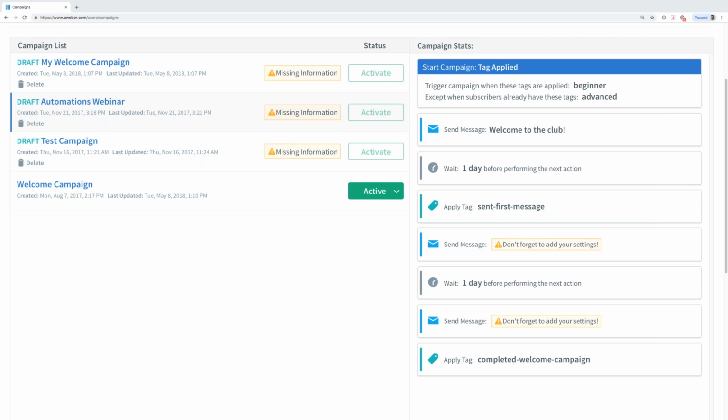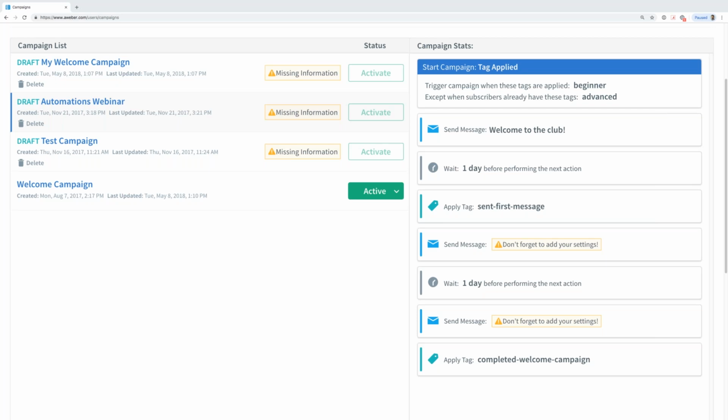When that label is applied, we can kick off an automated sequence of emails, which really allows us to use some very fancy and sophisticated email automation. So if you want the power of a really expensive email automation tool, you can start to incorporate a lot of that functionality in just your AWeber account, using tags to trigger automated sequences of emails. Segments are groups of subscribers that you can send one-time emails to. So you can send a broadcast email to your whole list, or you can send them to a segment.